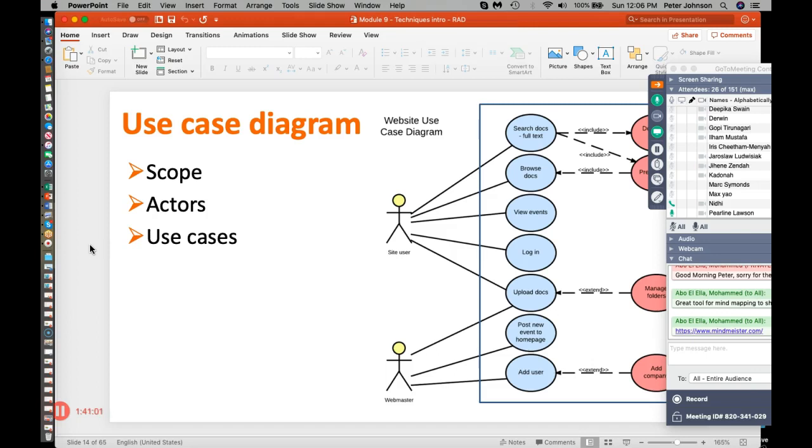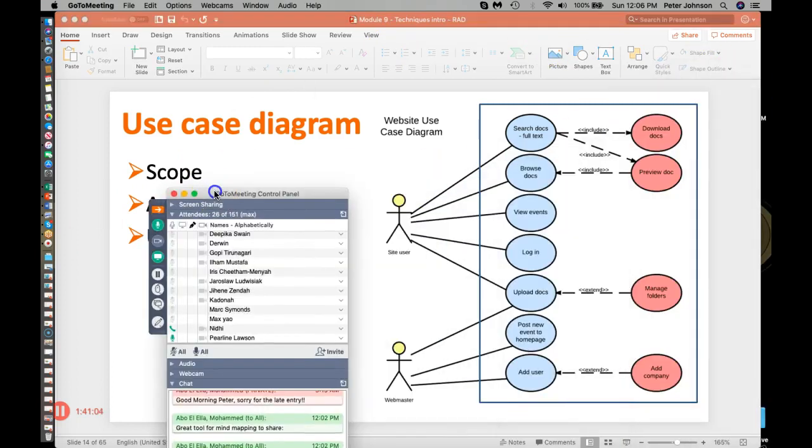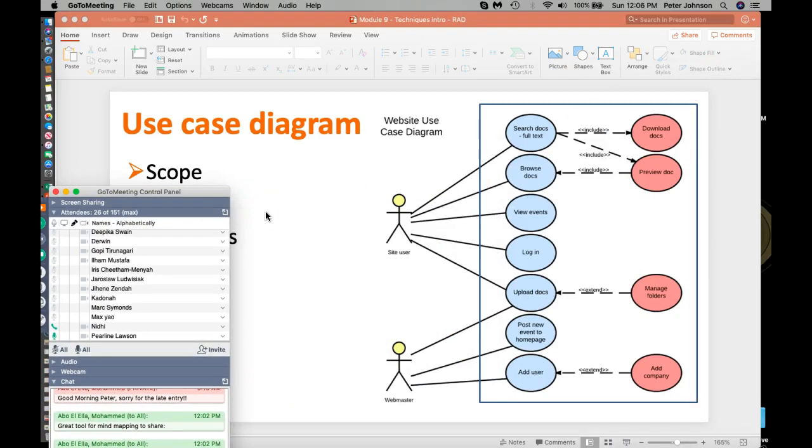And what about the pink circle? What would you classify those? Those are further elaboration. So there are some things that might be used by multiple use cases. And in fact, I would classify login as an example of that. And so a login is included in browse, is included in view, is included in upload perhaps, right? And I would rather see login as one of those pink colored ovals, and I would have the arrow going from the base case to the login use case, showing that the base case includes login. All right?